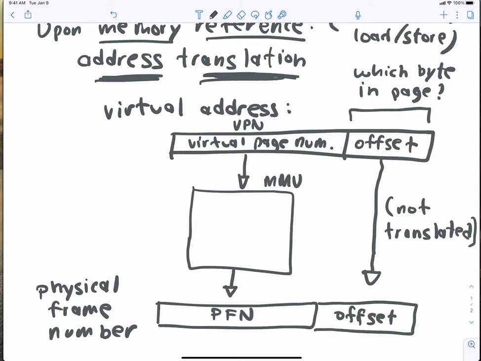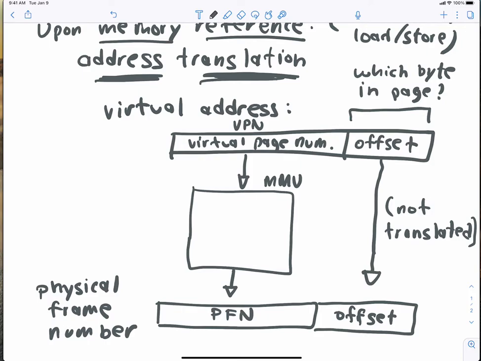We're just saying we took some page and we put it over here. We thought it was our virtual page 1, but it was actually physical frame 100. But the byte within that page is at the exact same offset. There's nothing changing about it. Doesn't matter which, because these are all aligned. So the offset doesn't get translated, but the page number does, from VPN to a PFN.